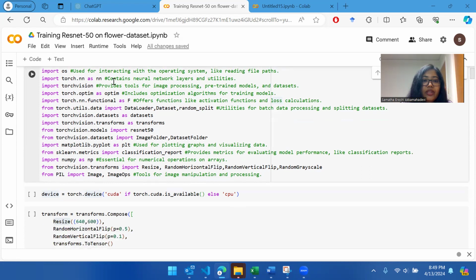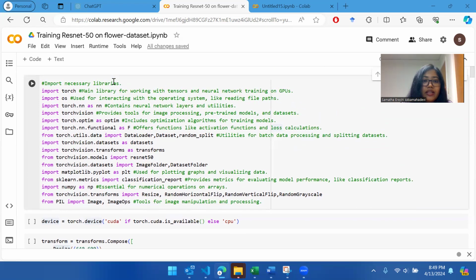To begin with, I'm importing the necessary libraries, like the Torch library to work with tensors and neural network training on GPUs. Then os for interacting with the operating system, like reading file paths, and torch.nn, which contains the neural network layers and utilities, and torchvision, which provides tools for image processing, pre-trained models, and datasets.